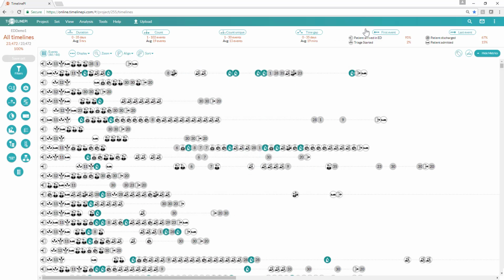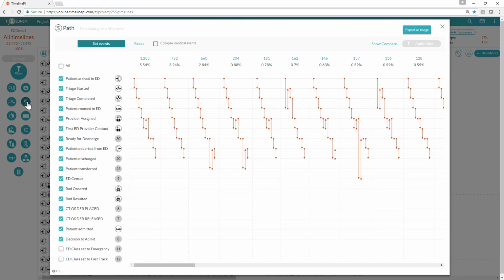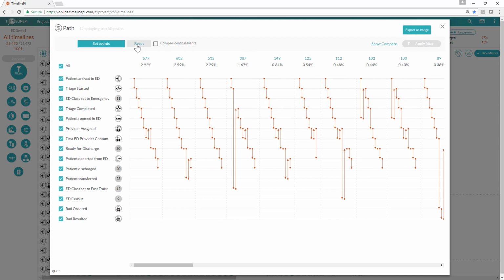So let's take it up another step. So there we saw the most general way of looking at the flow of these different cases. Now maybe I want to go in and analyze to find more about the consistency or variability of how things flow through these cases. And I'm going to do that using something called a path analysis. Path analysis says I'm going to suggest to you the most important events that you should look at based on looking at all of those cases.